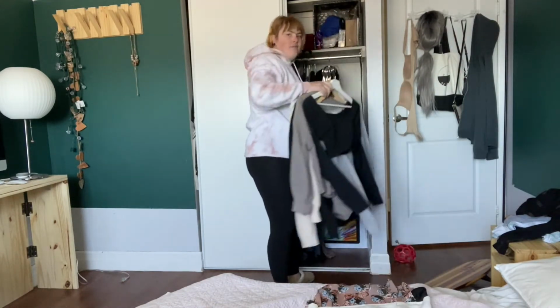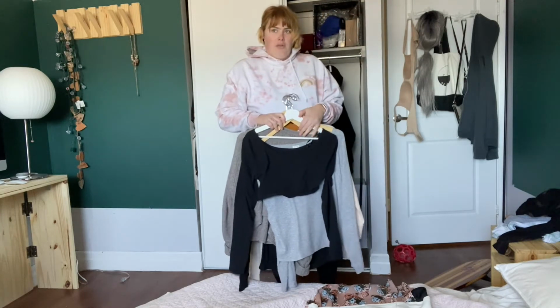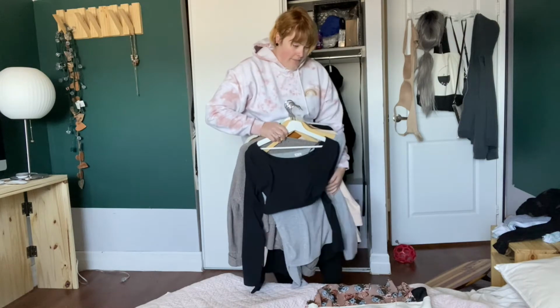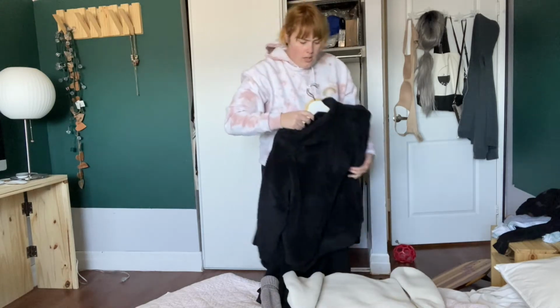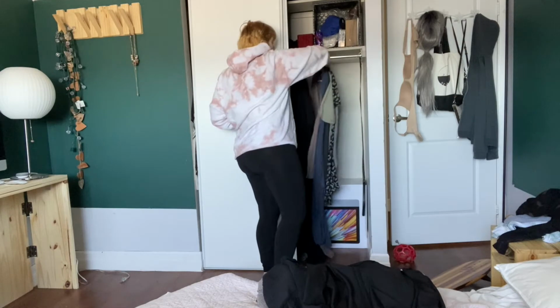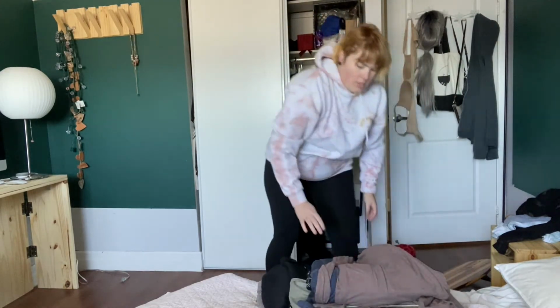I think the first thing that I'm gonna do is lay down. I know for sure that my clothes are all organized to what I wear most often, and they're in the closet. Things that I don't wear are in our dresser. And I try to keep as minimal of a closet as I can. But I have all of my winter and summer things in here.